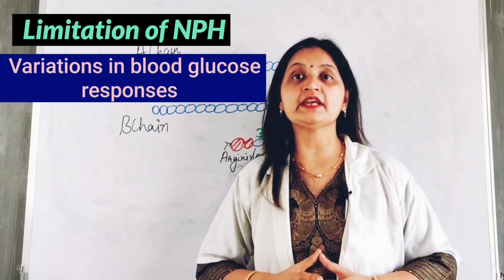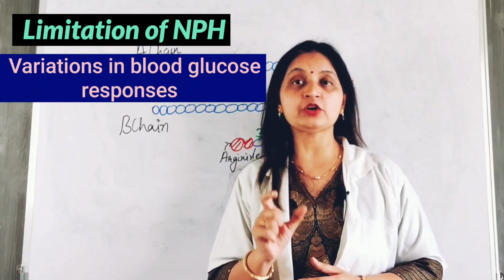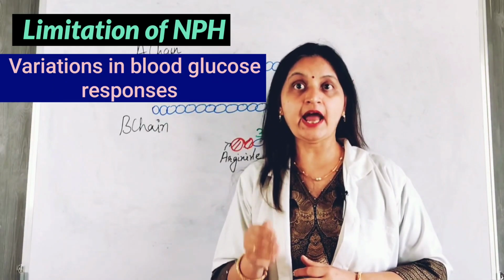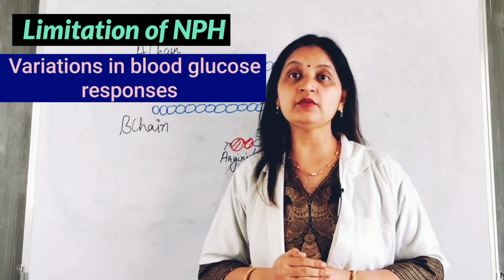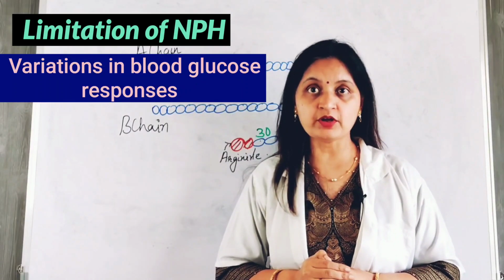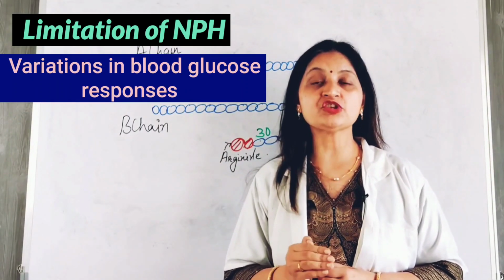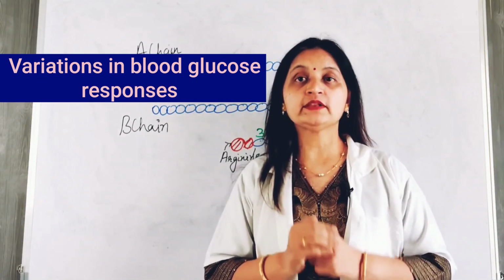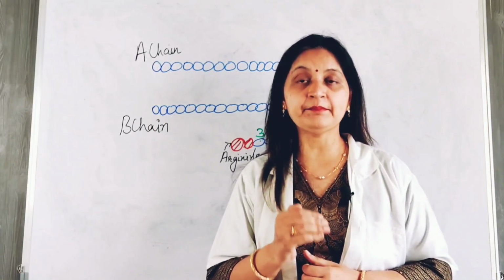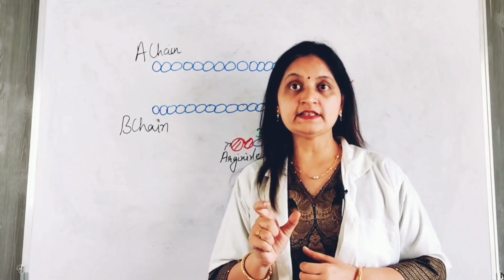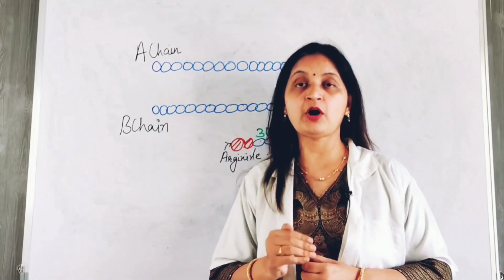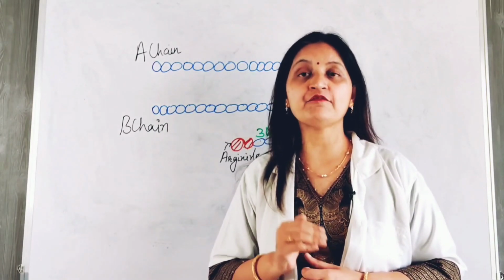However, a limitation of NPH is that patients may have a variable pattern of response with time, and those with higher doses of NPH may have a later peak and a longer duration of action, and this can increase the risk of hypoglycemia. There are day-to-day fluctuations in blood glucose responses with NPH, and this is due to variation in absorption of NPH. These drawbacks can be overcome by using long-acting insulins such as insulin glargine, detemir, or degludec. These insulins have a less pronounced peak compared to NPH, and the duration of action is prolonged for about 24 hours. For degludec, it is more than 42 hours.